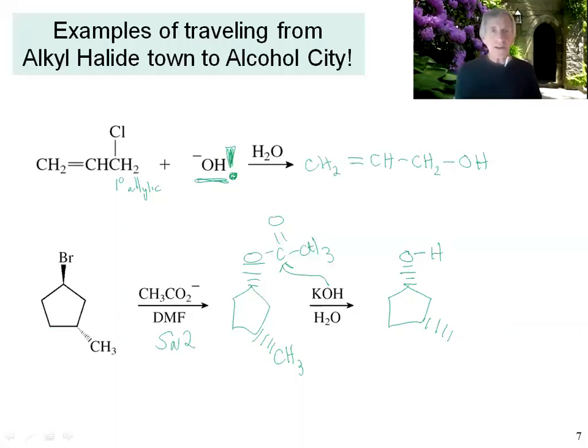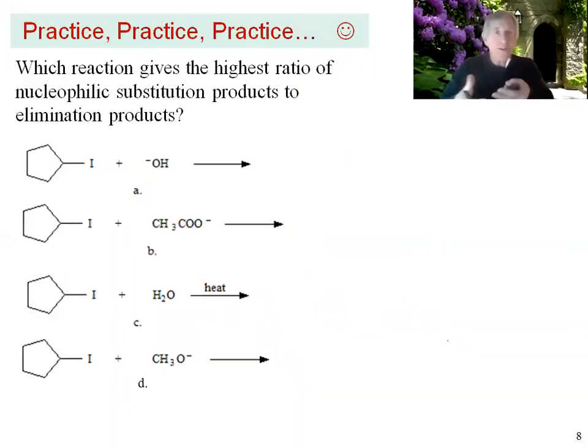If not, guess what? We can practice some more and some more. Oh, like with this one. Cool. Slightly different way to phrase this idea. And I'll just keep bringing all sorts of stuff back to keep us up to date on all the cool chemistry, because you do know how to make alkenes from these. You do know how to do nucleophilic substitution reactions. So take a second here and see if you can tell me which reaction gives the highest ratio of nucleophilic substitution products, meaning it favors the nucleophilic substitution reaction over the elimination product, that those would be the least favored in one of these four syntheses.